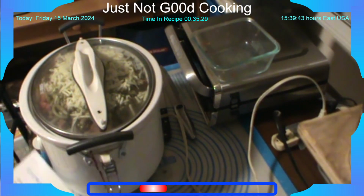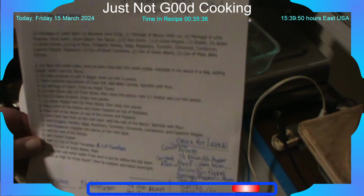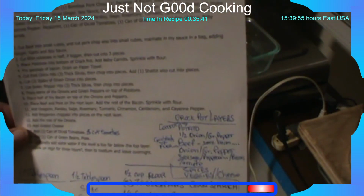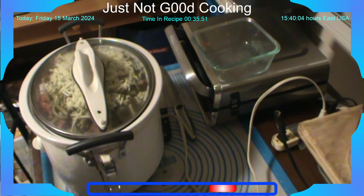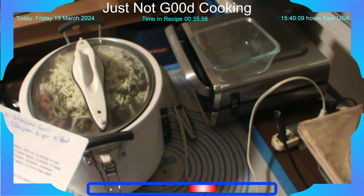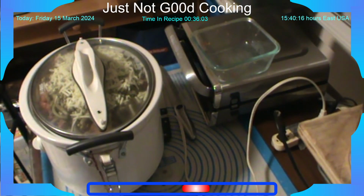See if this will show. I don't know if it will. But these are my notes for doing the beef stew. Again, I make changes. Add things, take away things. But it's a good thing it's written down, because if this doesn't come out the way I like it, I can blame the person that wrote this. Okay.